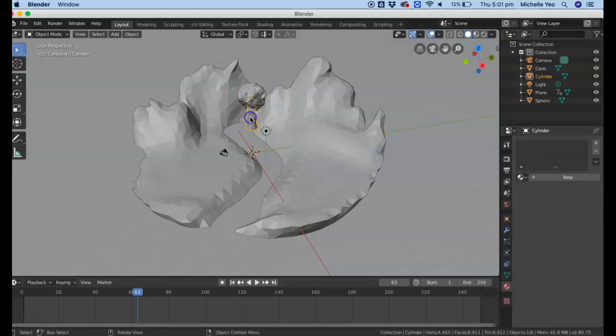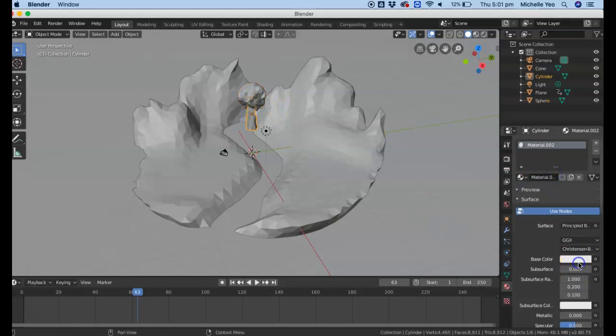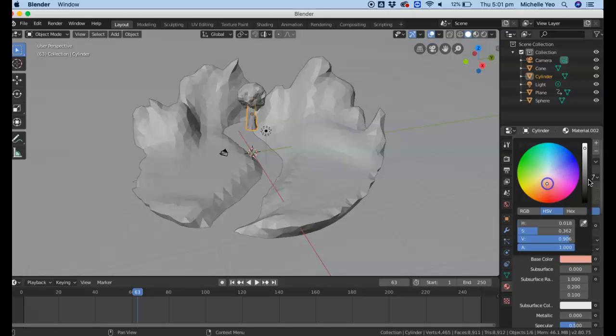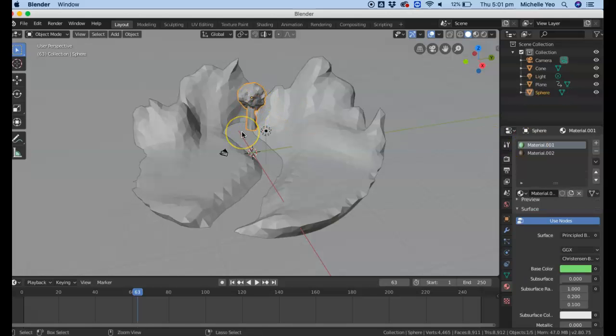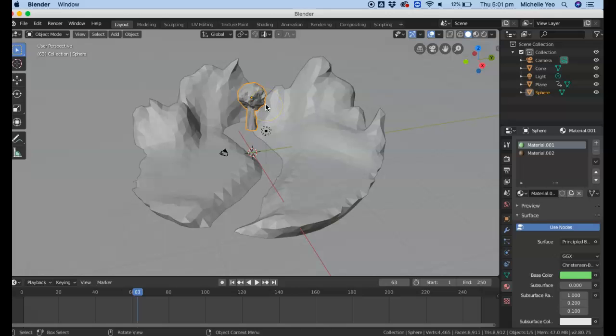This is just because once you join the objects together, it's a little bit harder to color things separately, so you really want to go for it straight away. And the material will always be there for later, so you can always edit the colors. It's just important to add the materials before you join them.